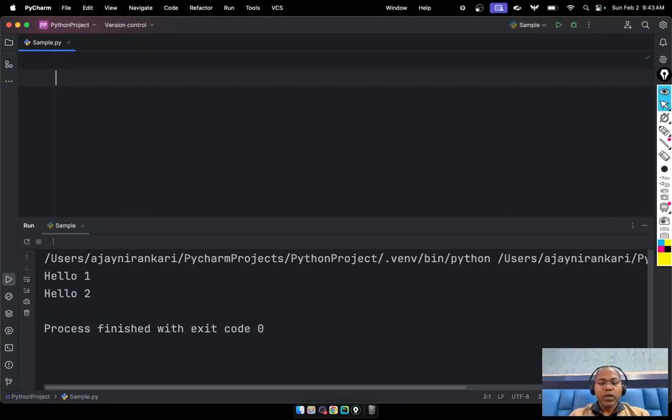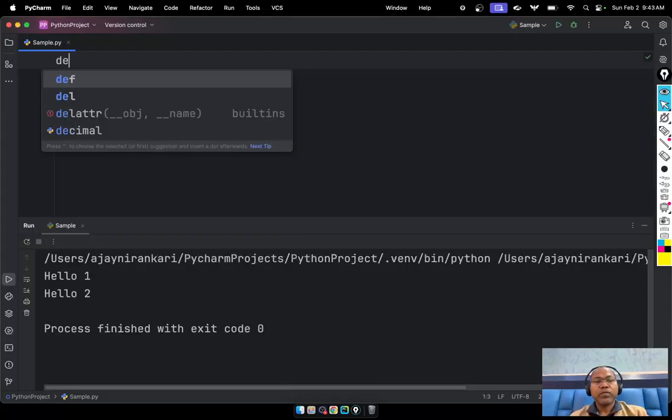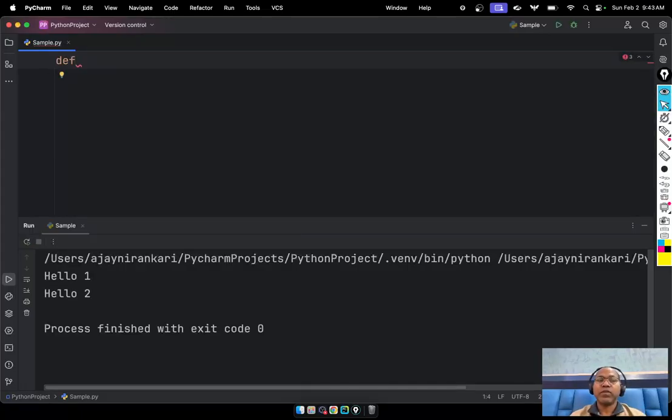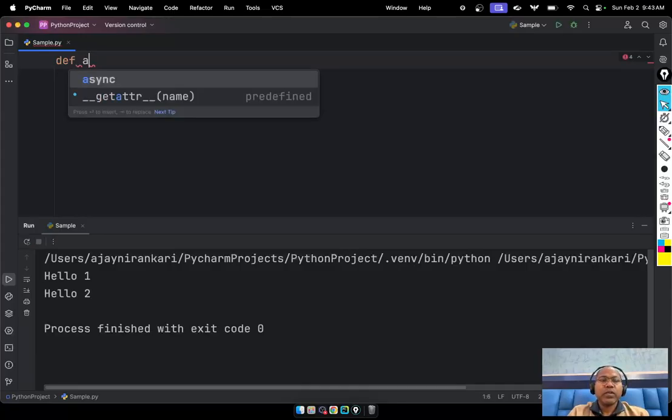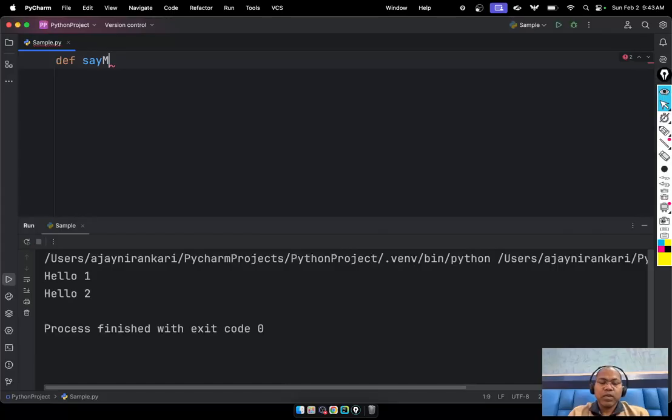So here we are going to write one function, meaning I am going to define the function, maybe say_message. And this is the symbol, here is the block.